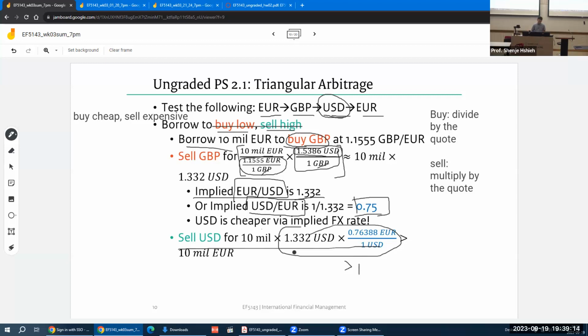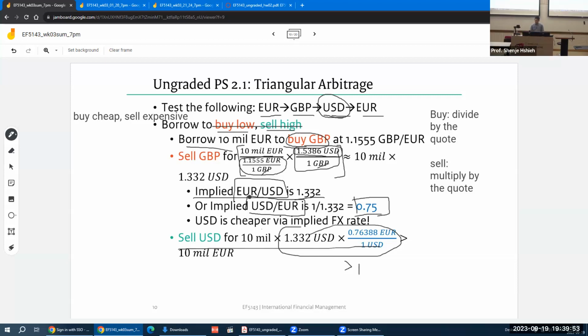All right, so to summarize again how to approach this question, as I suggested in the previous slides, either choose one of the strategies, borrow the base or borrow the quote. If you borrow the quote, just the interpretation is different. If you're borrowing the base, you're buying low, selling high. In this case, we're buying cheap, selling expensive. And the intuition from breaking down the conversions is to essentially compare an implied quote to a direct currency quote.